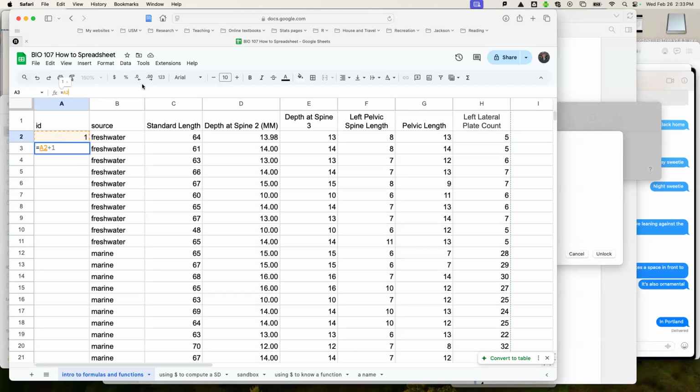It put the cell address of the cell that I clicked into. That address is A2. So my formula is referring to the entry in cell A2, right? So A2 is the cell just above where I'm putting the formula, right? The value in there is 1.